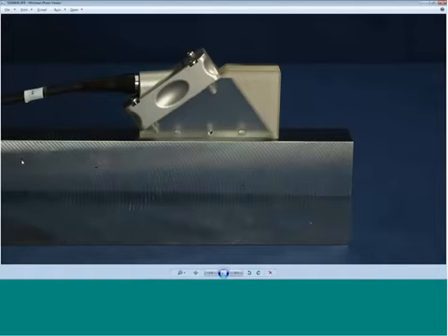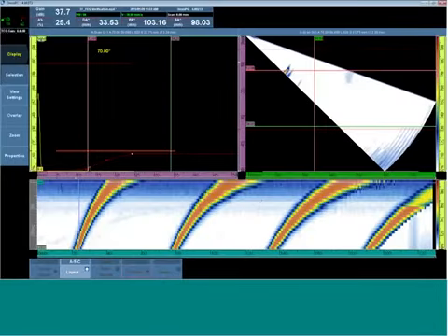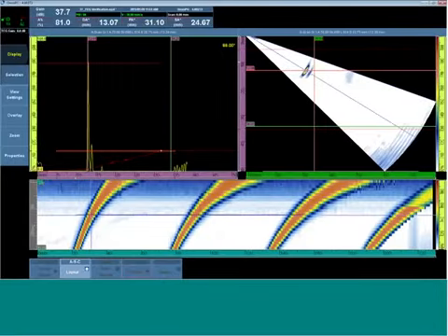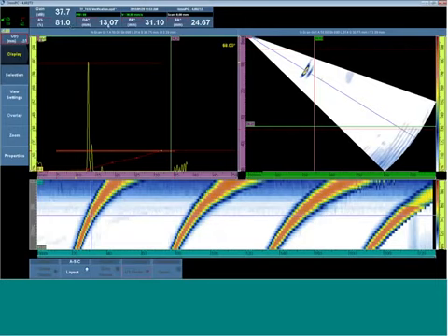1.5 millimeter side drilled holes in a typical navship or similar type configuration. And as we see, calibrated correctly, any side drilled hole is at 80% amplitude and at the correct position.